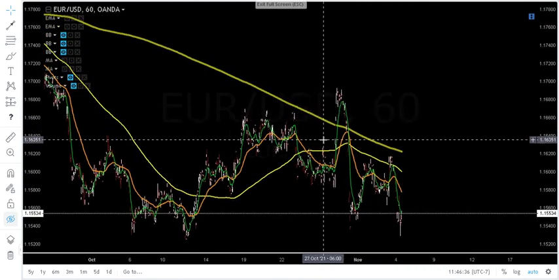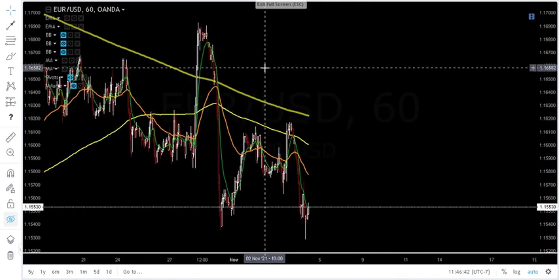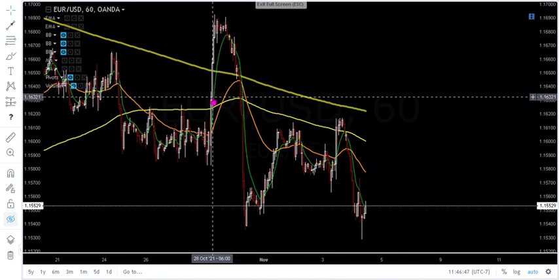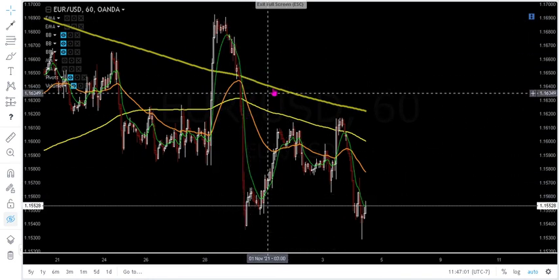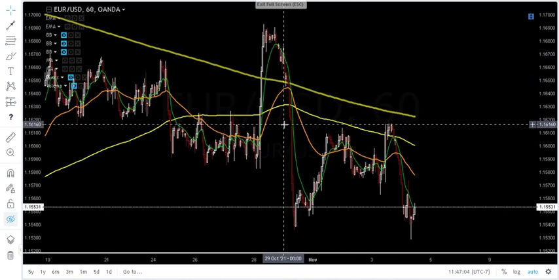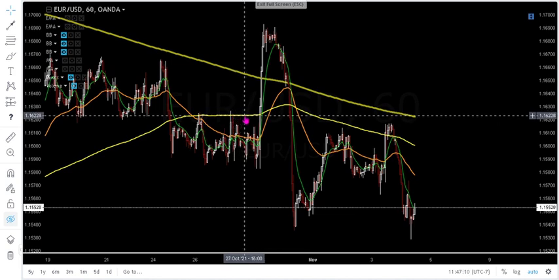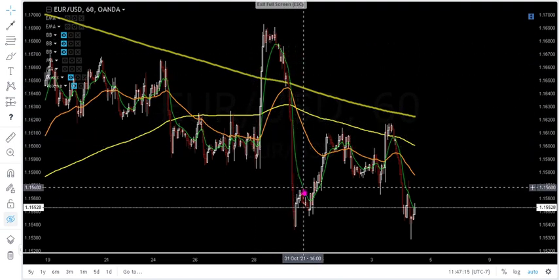Man, that's crazy. But see, that was some temporary thing though. That was probably some news or something. It had to be. Sometimes what I'll do, the way I've been trained, is look at the date, October 28th, and go look at the Euro USD news and see what happened. And then it came back down and corrected. Downtrend, just a temporary spike, because it spiked when we were in a downtrend. The 200 was over the 50, see? Then it just recorrected itself down.